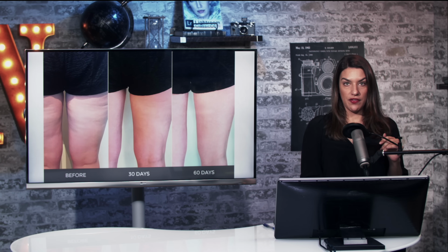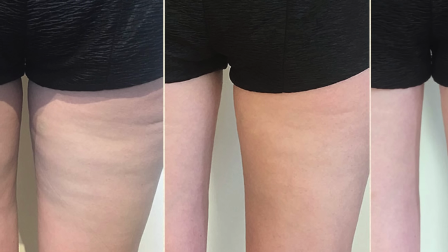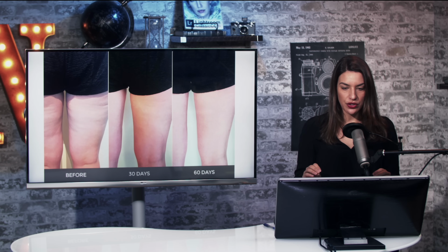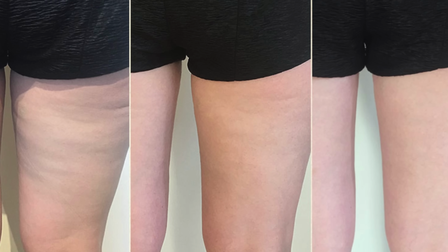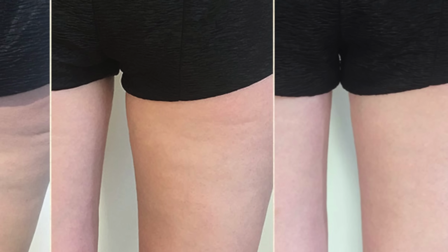This was a good example of how lighting can cover up any lumps and bumps, because in this first photo, you can see there's actually texture to her shorts, and that is being lit up. You can really see all of the texture. You can see the texture in her legs. You can see that there's a shadow under her shorts. And then in the second and third photo, you can see that even the shorts look softer. This was for cellulite cream. Did she use it on her shorts? I don't think so. I think this is a little bit of trickery with lighting.